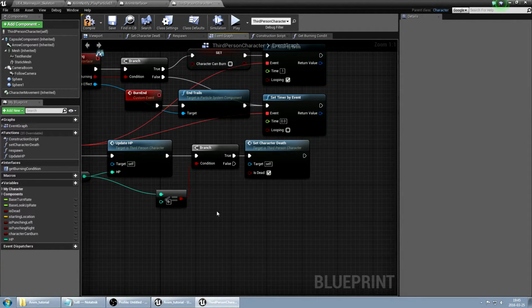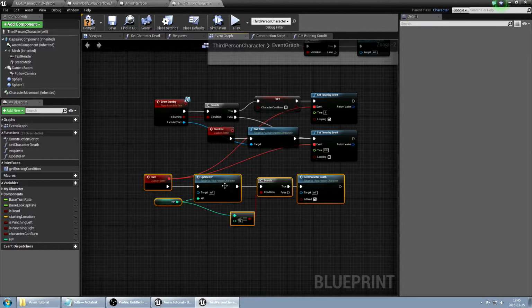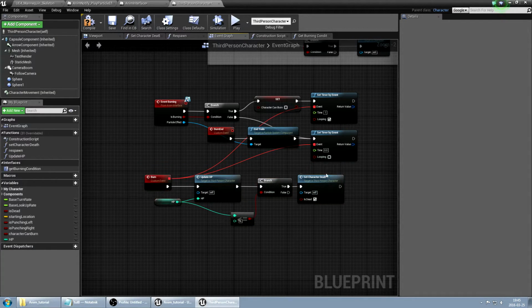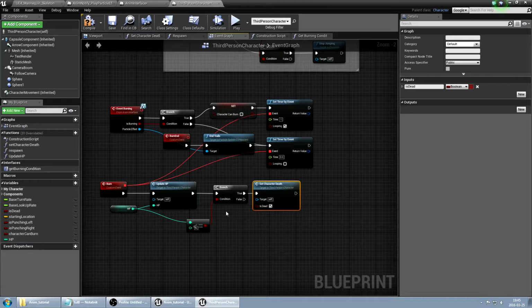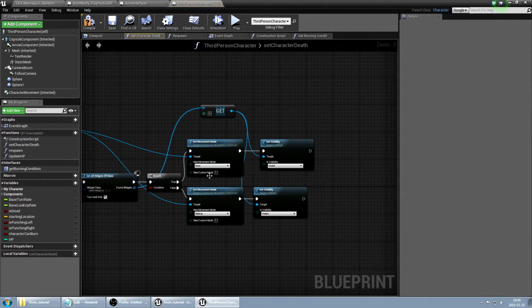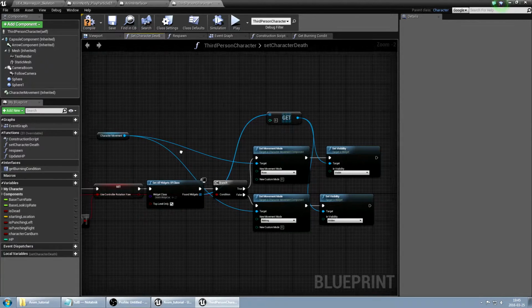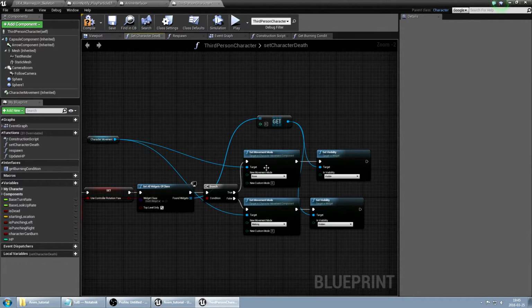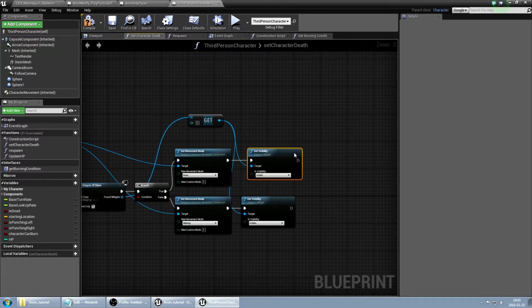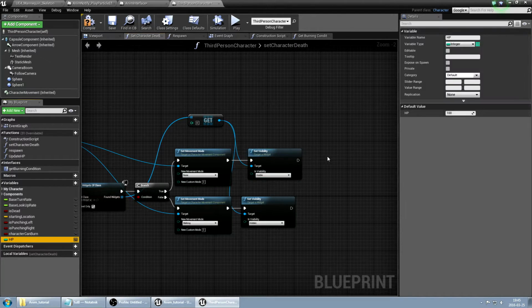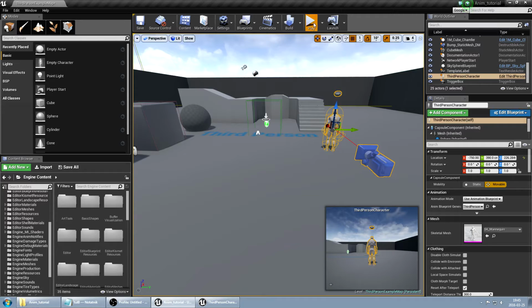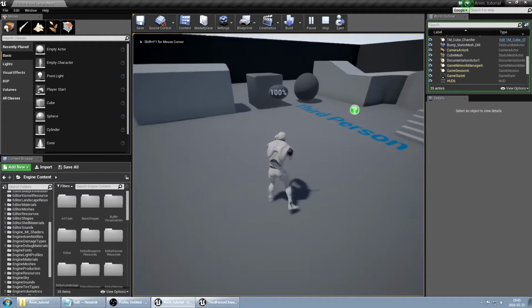And it also shows a message on the screen. So this is everything we need from this. So when we're making the character alive right here, I just need to set my HP back to 100, right? So we can test this. Okay, let's hit play. Okay, so we have 100.